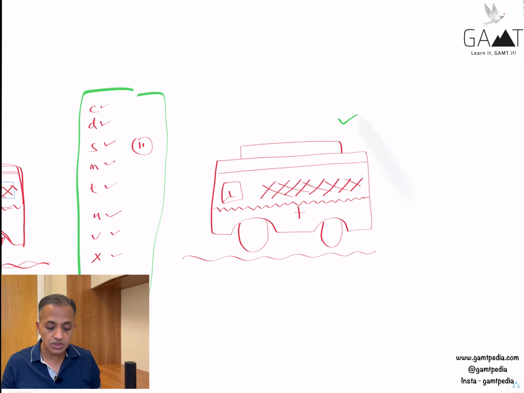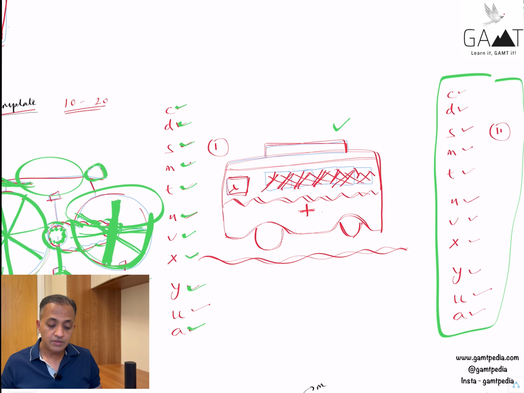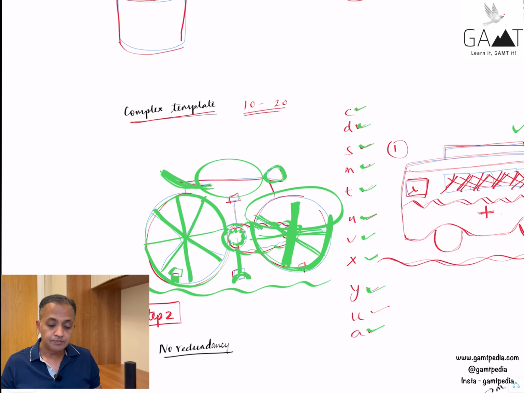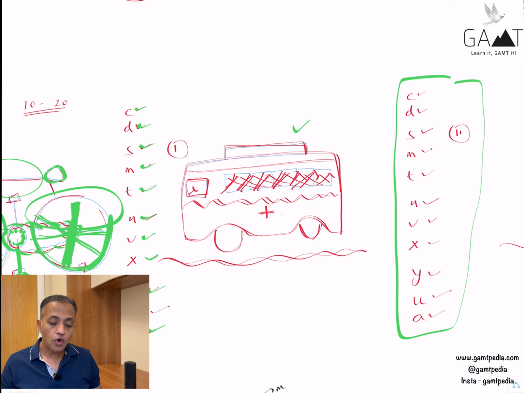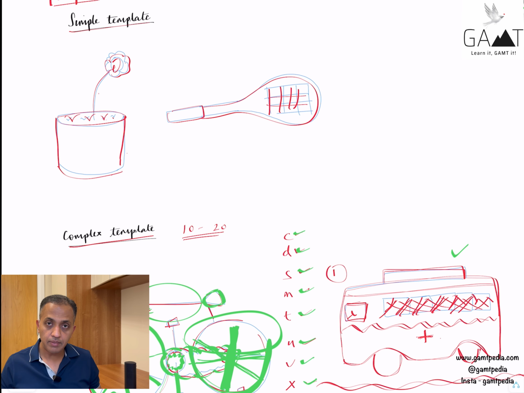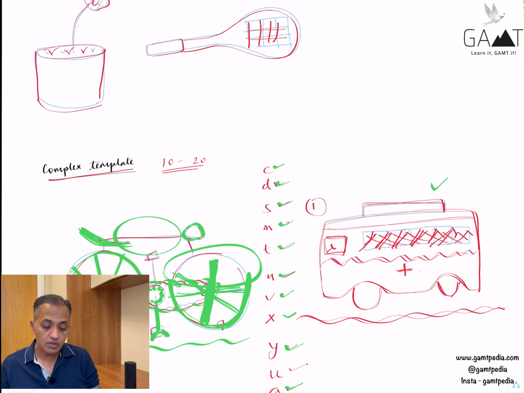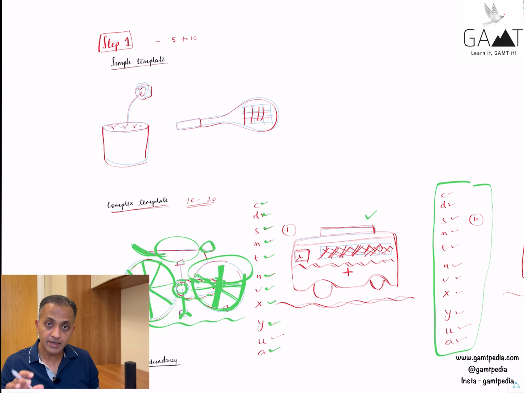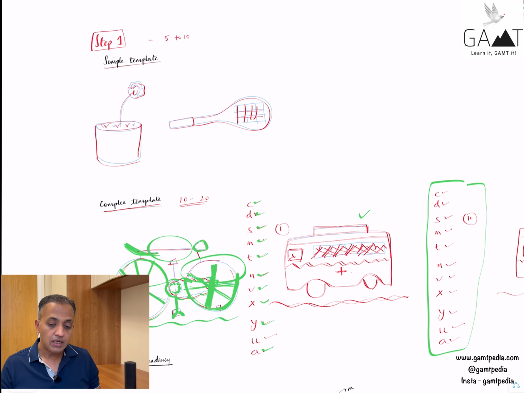For this given set of keywords, this template seemed to fit in nicely, and you get a very neat image. This is kind of memorable, and it's easy to recall. But this other template doesn't really fit in. So you probably have to get 3 or 4 templates when you start reading a topic, and if one doesn't fit, you obviously move to the next one, and so on, till you get a final template which fits into your final GAMT. Okay, hope it makes sense. So this is the selection of a template.